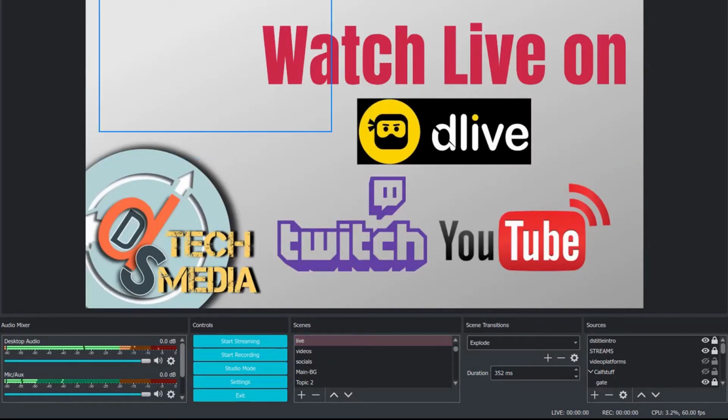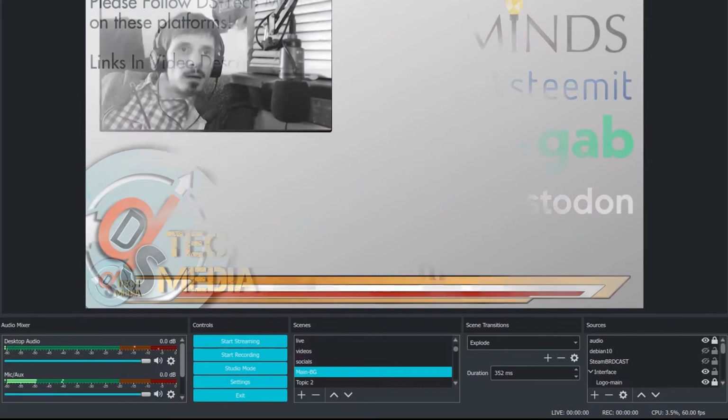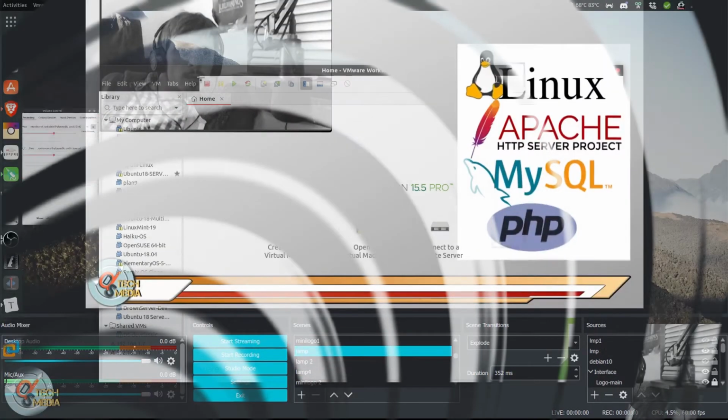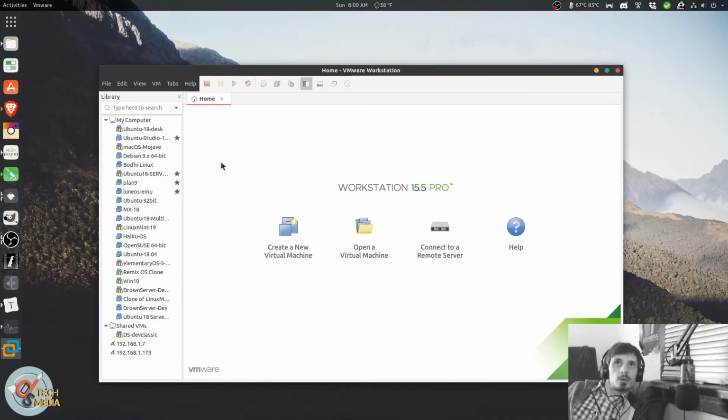And if we're doing anything with, let's say, another Linux distribution, I usually do all that in VMware Workstation Pro. And I've got all these different VMs. Some of these are not really for videos, they're servers and stuff I rely on.